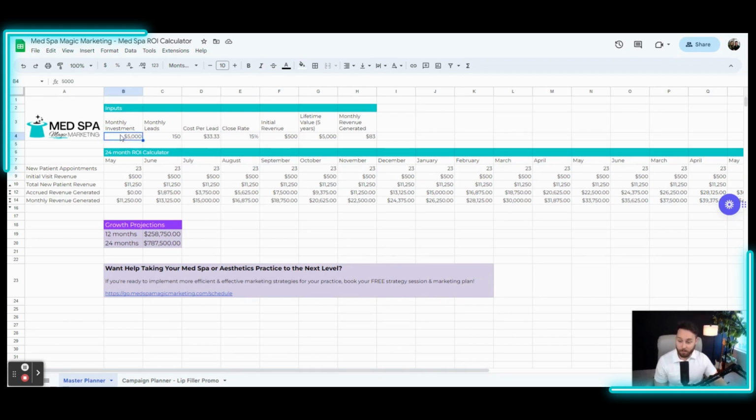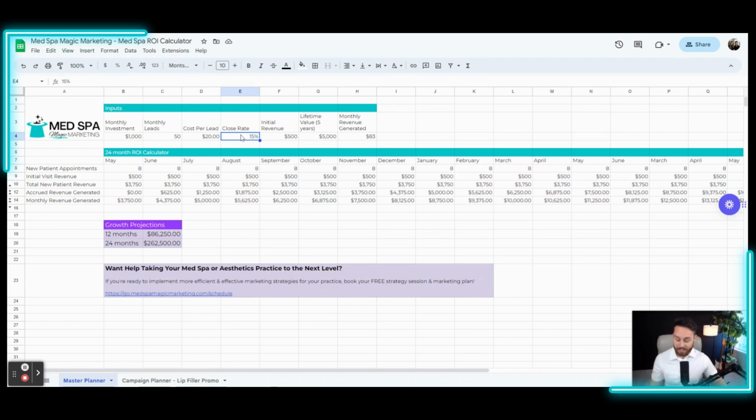So, let's say we're running a campaign for lip filler and we're going to spend $2,000, or let's even say, $1,000 a month on that specific ad for lip filler. And from that, we know we're going to generate roughly 50 leads at $20 cost per lead. This number is pretty accurate to a client that we work with that's running a lip filler ad right now.